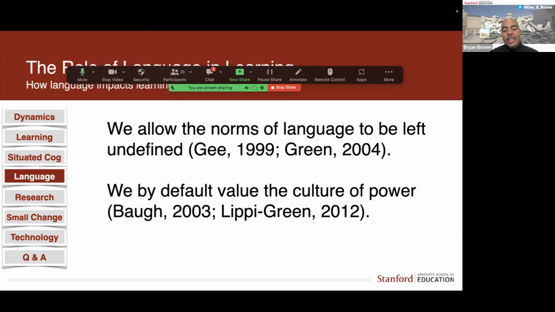What should he have sounded like? Imagine that same interview. She says, how did you feel after the game? He says, well, it was a fascinating competition. We lost our focus midway through the competition. And our coach, he asked us to refocus. We were able to do that and we're champions. It just didn't sound right? He sounded like his family. He sounded like his community. We default to the culture of power. We want our young people to sound like scientists, but we are never clear that that's the expectation.